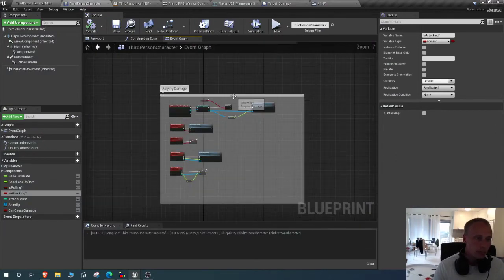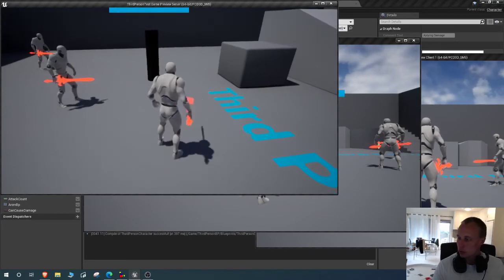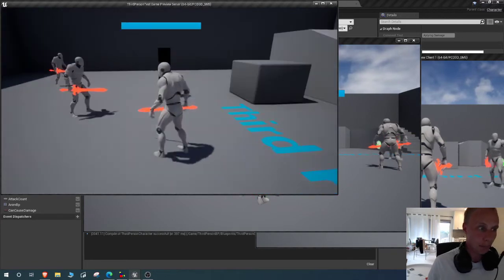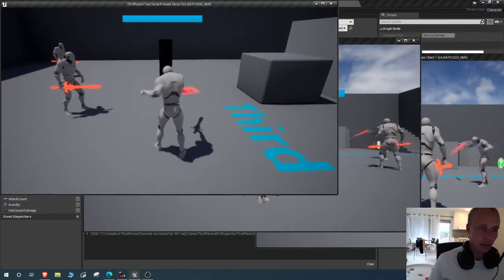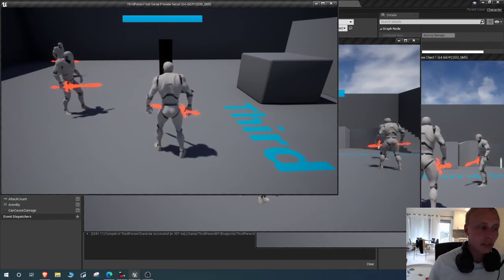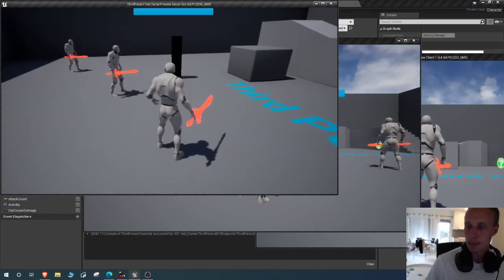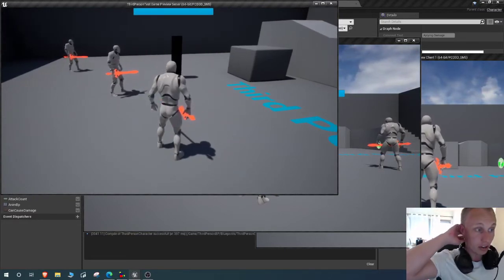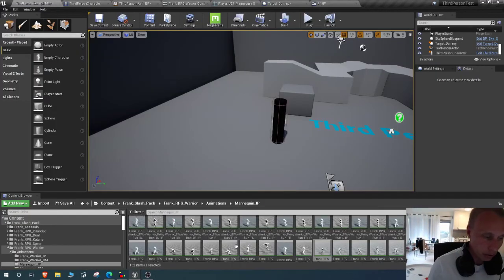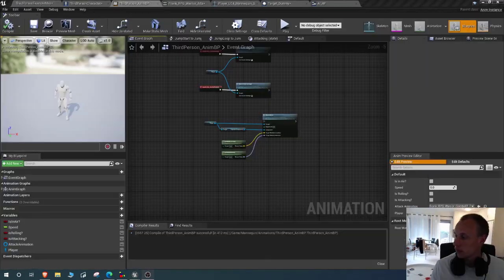Also, as you see, it doesn't look as clean. So I'm just quickly going to show you how you could actually do this. As I said, I'm using animation montages in the other videos, and the reason for that is because it looks nicer. So let me show you how you can fake an animation montage, without actually using the montage. Let me just pause and find a suitable animation. One second. So I'm back.